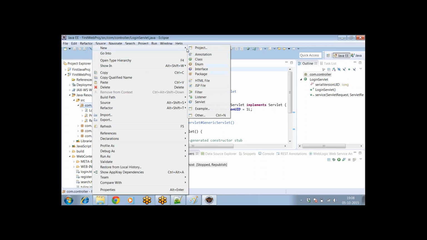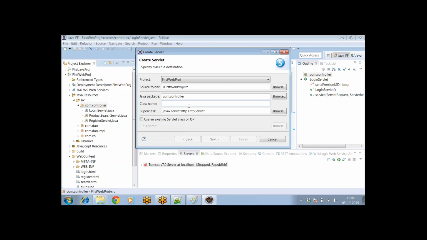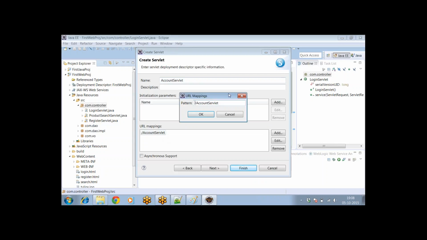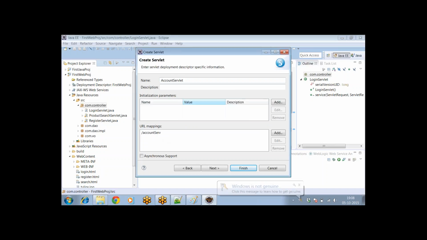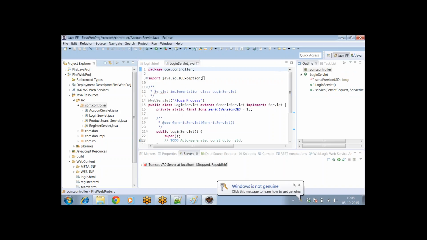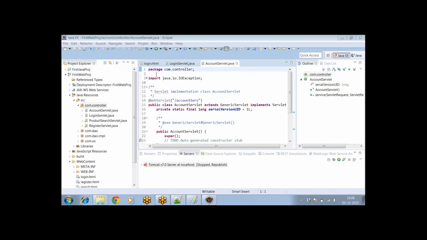So for that, this is what I'll do. Servlet, account servlet. I'll configure the URL as account serve. Let's say for this account servlet the URL is account serve. I'll click on finish. Now we got the account servlet also.